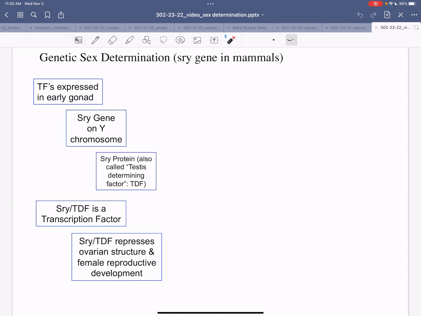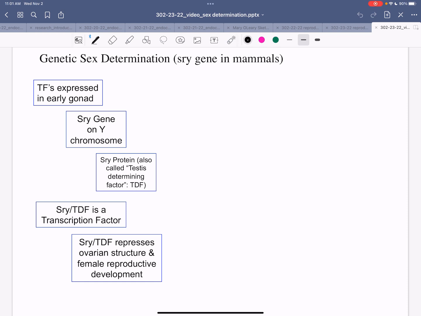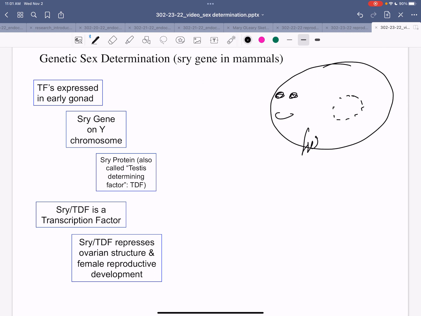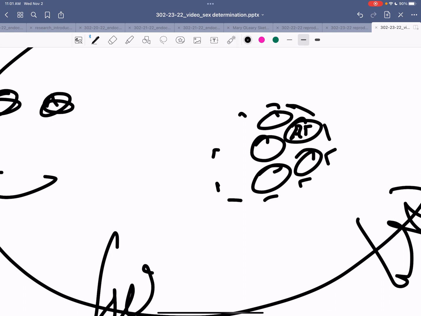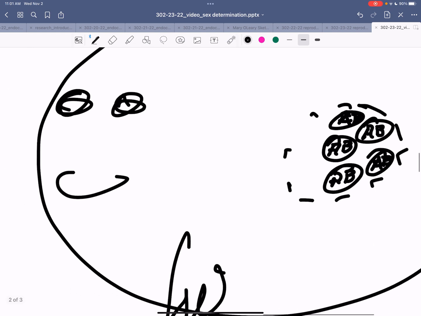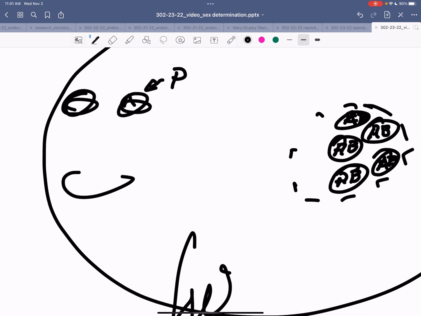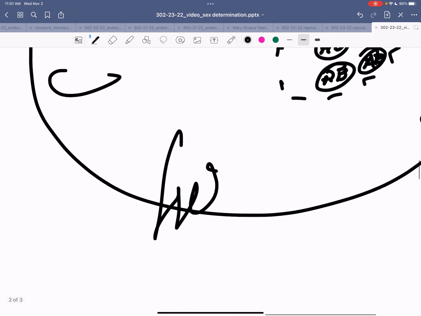For genetic-based sex determination, there are transcription factors that are being produced in particular regions of an embryo that will become, for example, the eyes, the mouth, limbs. And in the region of cells that will become gonads, there's a subset that we'll just call transcription factors A and B. There are also epigenetic modifications and other things that distinguish these cells from others. And of course, cells in the areas that will become eyes would be expressing PAX6, that induces eye development. Limbs would be distalless.